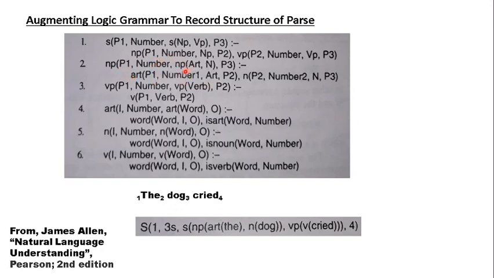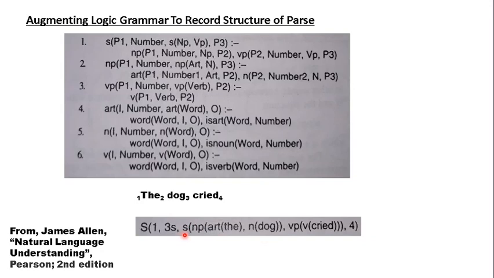So if you see this noun phrase, it is composed of an article and a noun. So when we get a noun part and when we get this article part, they will be put in the proper places. That is, noun phrase will be composed of article and noun, and here this art stands for art(the). Okay, then again, when this noun phrase occurs as part of any other production on the right, in this sentence, this noun phrase entirely will be taken up within this NP, and it will be substituted in the proper place of this S production. So S is composed of an NP, and NP is composed of an article followed by a noun. So here it is our art(the), and art(the) is one of the parts of NP, and NP is one of the parts of S.